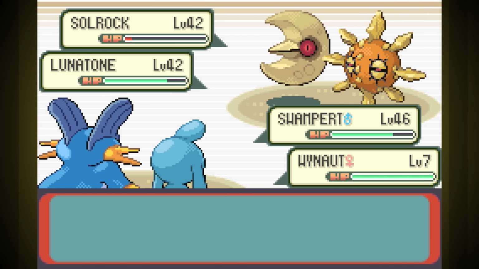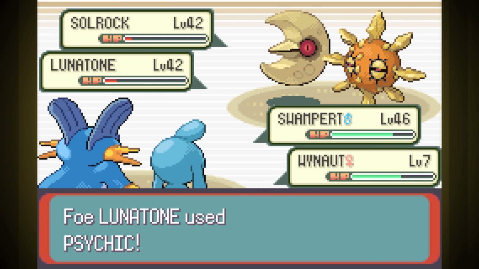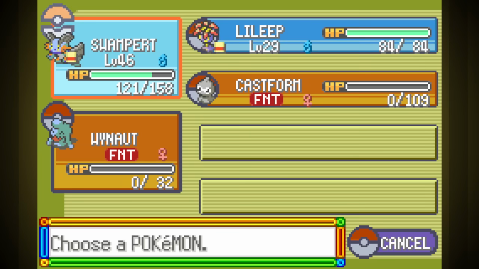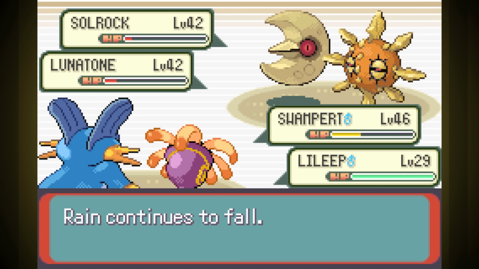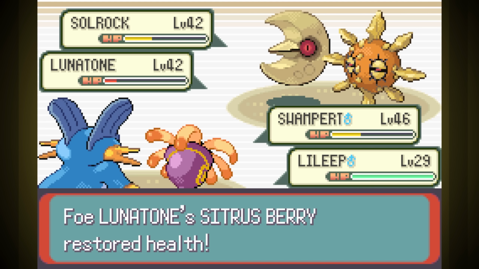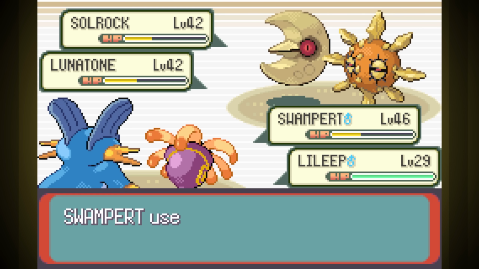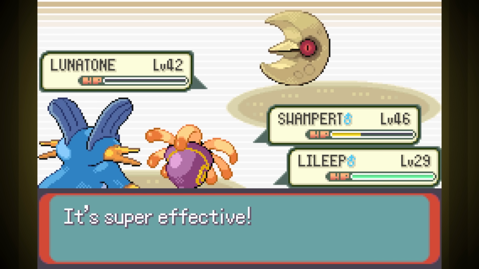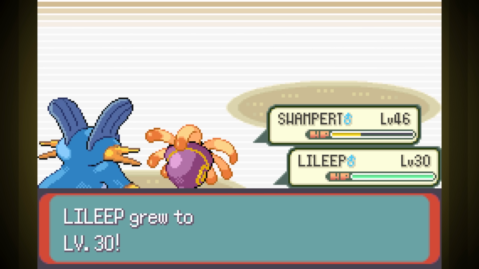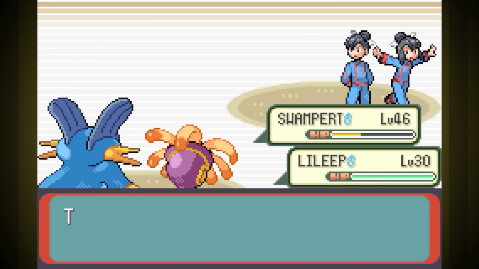Lileep and Wynaut are basically dead weight in this fight, so it's just up to Swampert to do all the heavy lifting. On the first run where Castform lived long enough to take out Claydol with Weather Ball, we ended up winning. It was close, and it was far from easy, but at least I didn't have to grind for it. It did take a lot of tries though, and a lot of experimentation to see if my strategy was even a sane one.